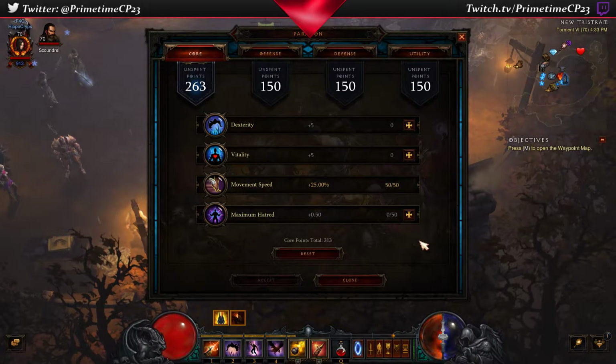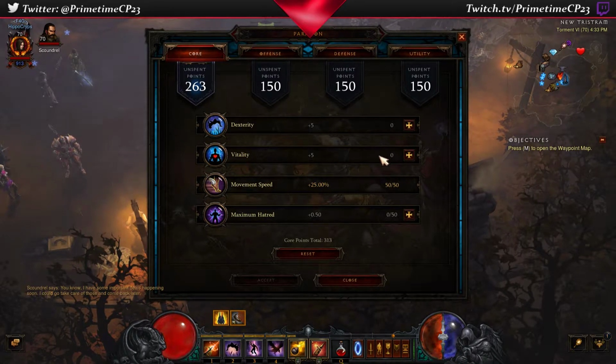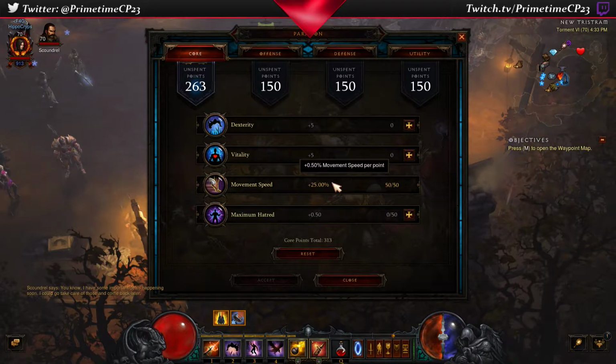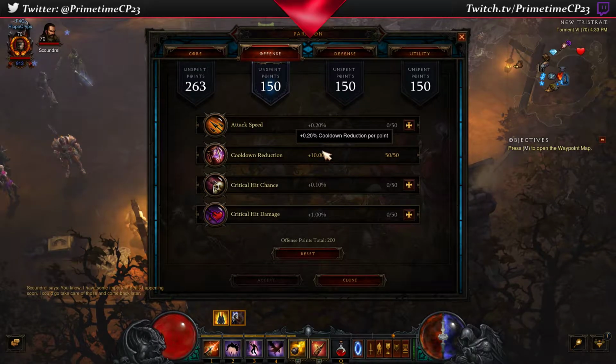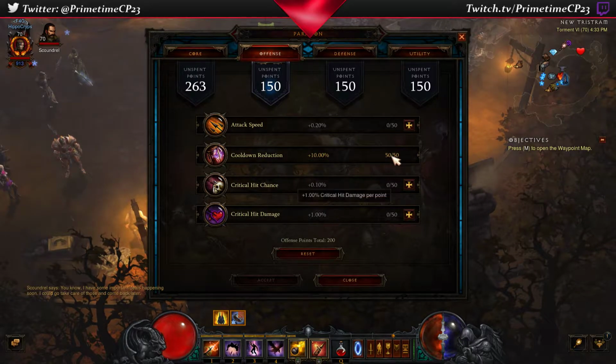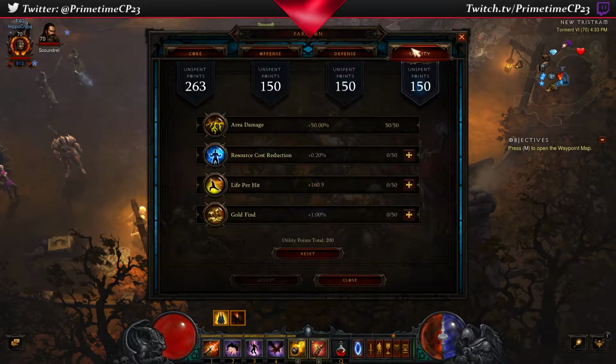Again, because we are pretending like this is early season, I've limited myself to 50 Paragon in each spot, so that's simulating what, Paragon 200, 50 movement speed. Cooldown reduction is going to be your most important for this build, probably followed by attack speed, crit hit chance, and crit hit damage. We've got resist all, followed by life and armor, and area damage, resource cost reduction, and life per hit. If you're going to keep the build exactly like this, life per hit's probably more important than resource cost reduction.